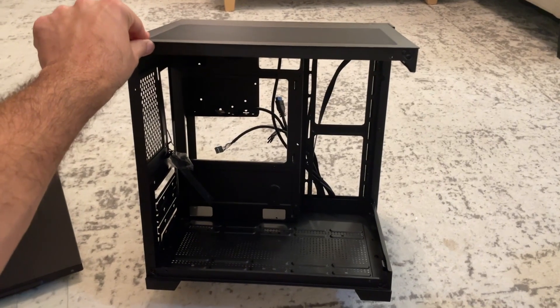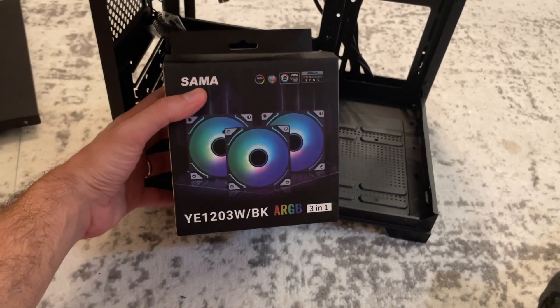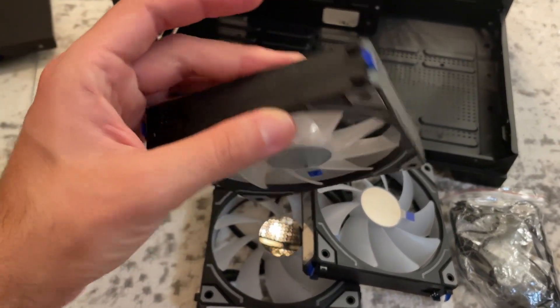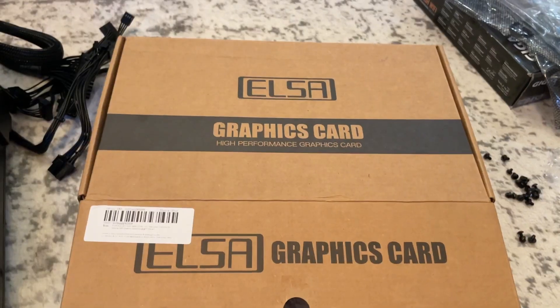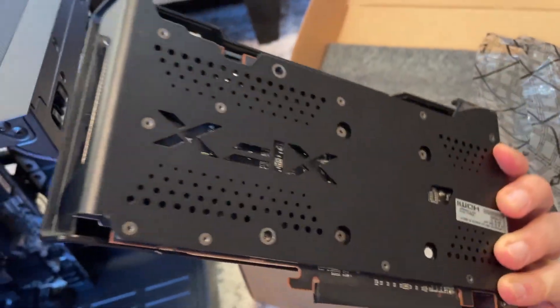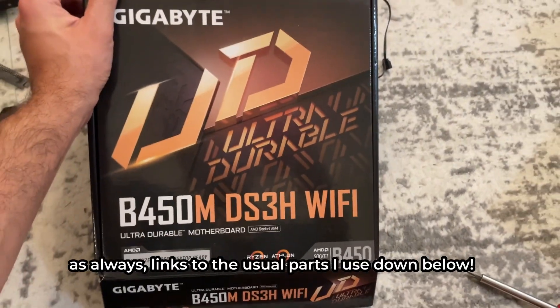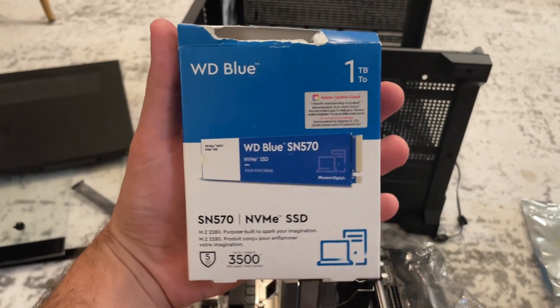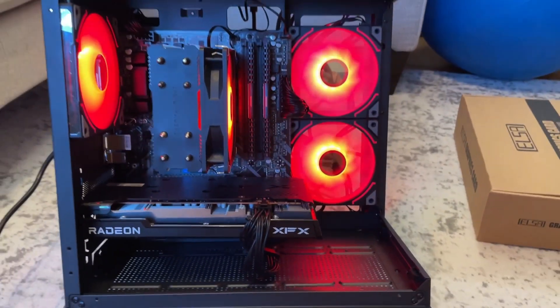In a recent episode we got the Ryzen 5600G, which is a CPU I've actually never used. With things not going really well and PC sales slow, but the holiday season right around the corner, I thought let's go back to basics and build some fish tank. I knew I wanted to build in a fish tank case and use these Sama Infinity Mirror fans because I bought them a long time ago and was still sitting on them. I also wanted to try a DIY fish tank case with those fans. I thought what better GPU to pair with the 5600G than the RX 6600 XT. I wanted to build something in the $700 range and see how this PC performs.